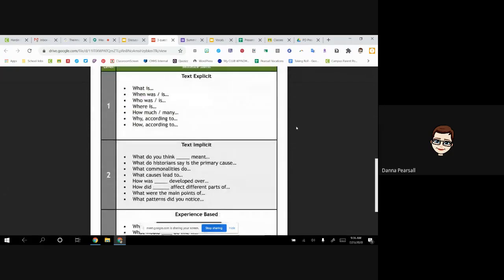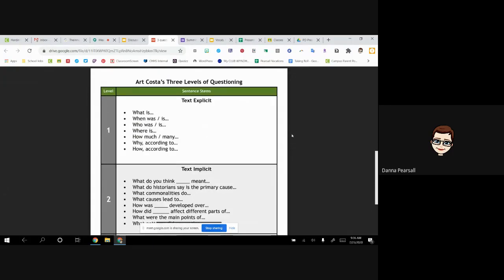But then here on the second page, you've got the question stems. And this is very, very helpful for students, especially when they first start creating these questions on their own, because it's hard, like when you first became a teacher and you had to create some of your own questions. It's hard to think of what do I want to ask about this text. But I'm sure if you've asked your students, hey, read this and come up with 3 questions, they're going to ask questions like, what color was the main character's shirt on page 3? Unfortunately, that's the kind of questions that we get sometimes.